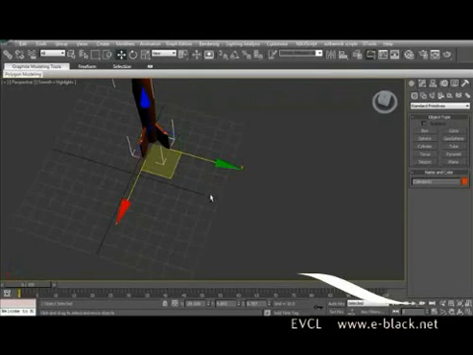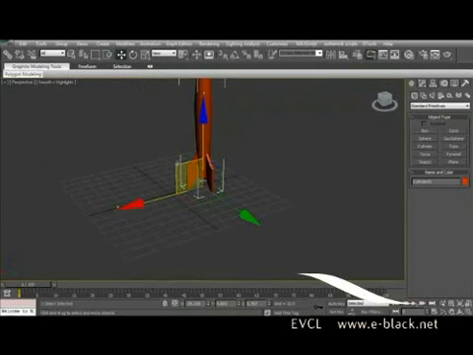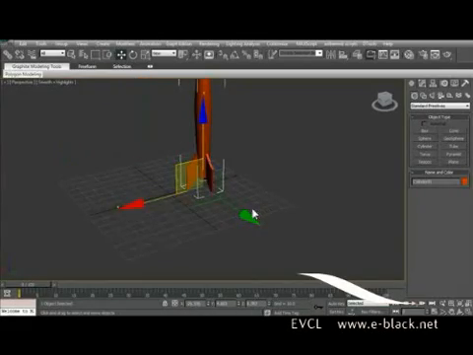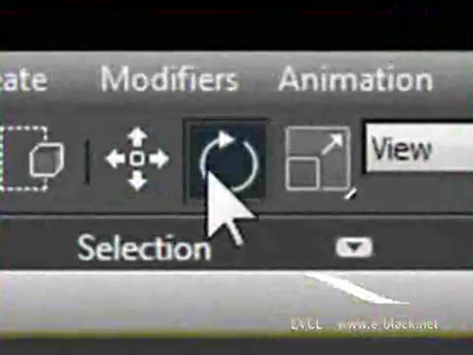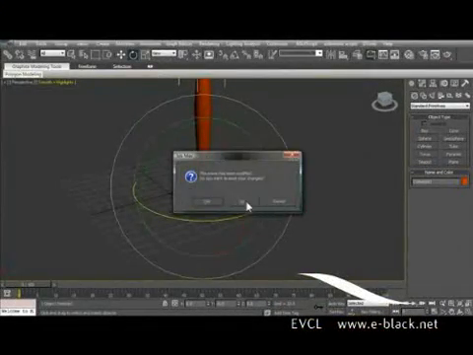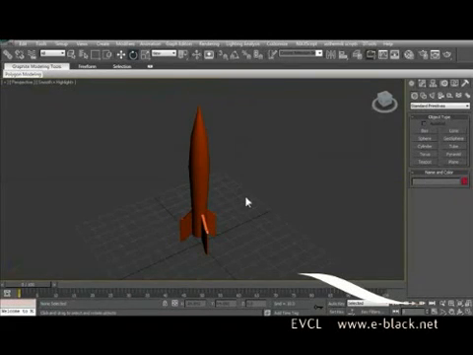So you could do that for the other handles here. You can see the Y and X axis, and I could do that for the Z and X axis as well. So let's move along to the next transform, which is the rotate transformation, and let's reset our scene so that our rocket is back to its original position.